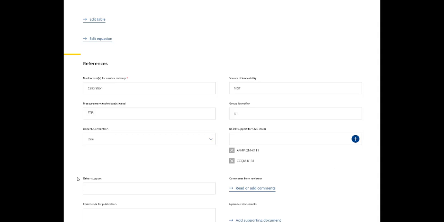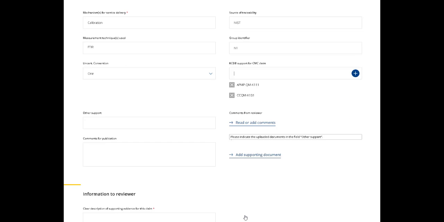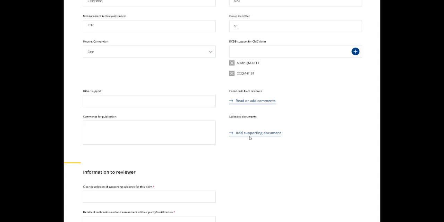Other support will give you the possibility to indicate reference to other types of evidence, and you may upload documents by add supporting documents, which by the way will help the reviewer to get direct access to the references. Here you may also upload the evidence for a valid quality management system when applicable.